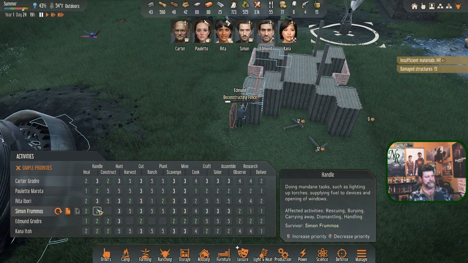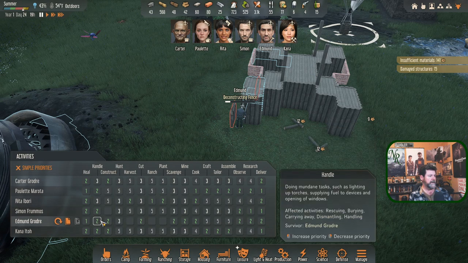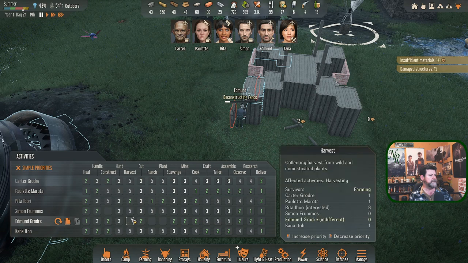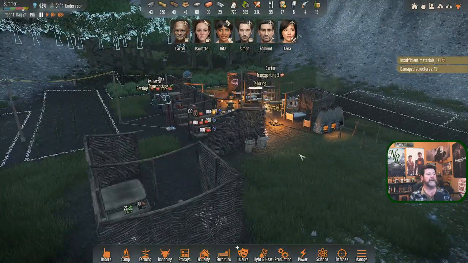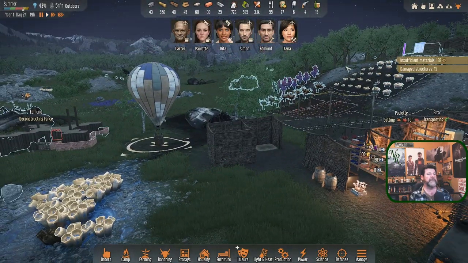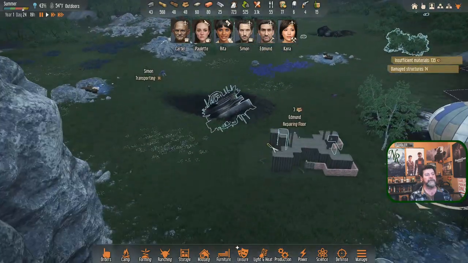Simon could do it because he's nearby. Edmund, you could be doing mining and all the other things if you can get away from the handling. So you as well. And Kana's going to be nearby. So Kana, Paulette, and Simon are probably going to be centered in here for a while so they can handle all of the handling. Don't have a lot of handling jobs out there. We didn't put torches out through the gardens this time, for example.